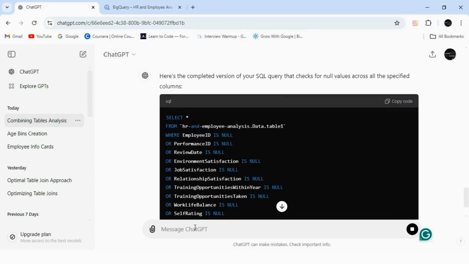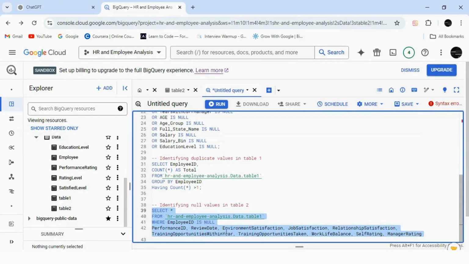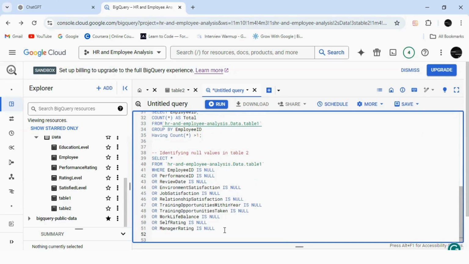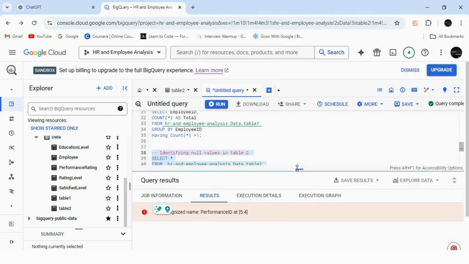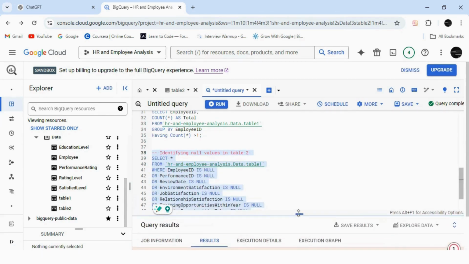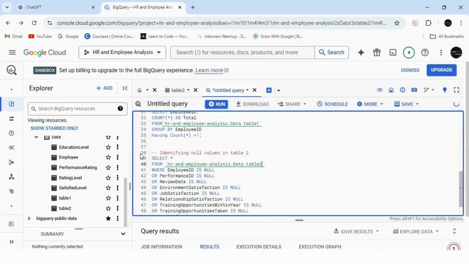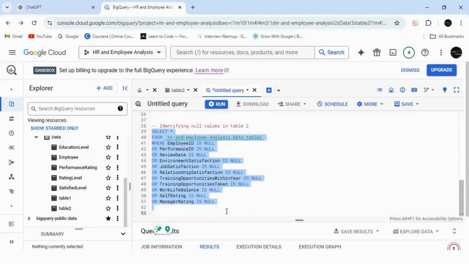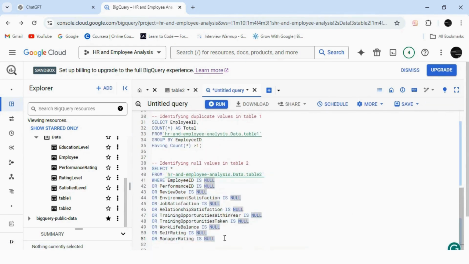Now I'm copying this code and pasting it in my SQL query, and when I select all of this query and execute it, we have to select all of this from table 2. There's a little bit of an error in our from statement. So now you can see we didn't have any null values in our table 2.